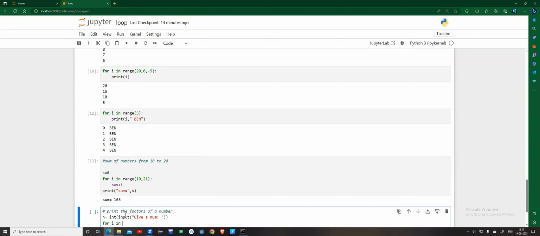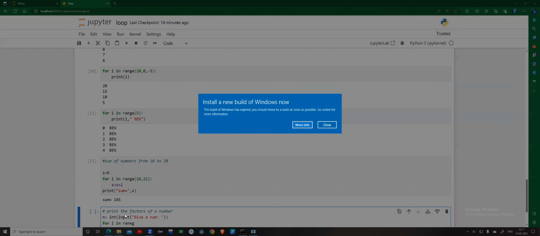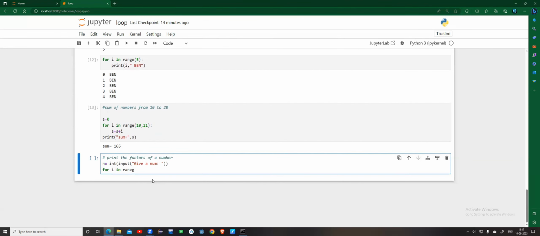Then for i in range. As we know, basically every number is divisible by 1. So 1 is a common factor to every number. So you have to start from 1. Then every number can divide itself, so you have to go till n. If you write n here, then you will get less than n value at the end.